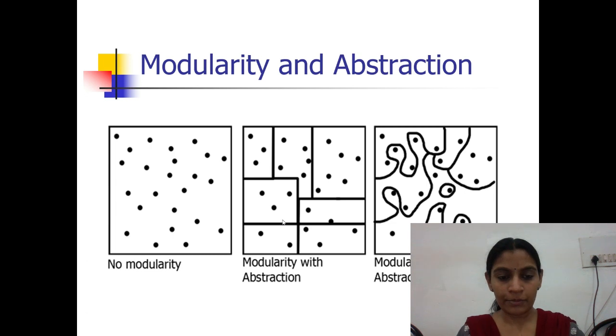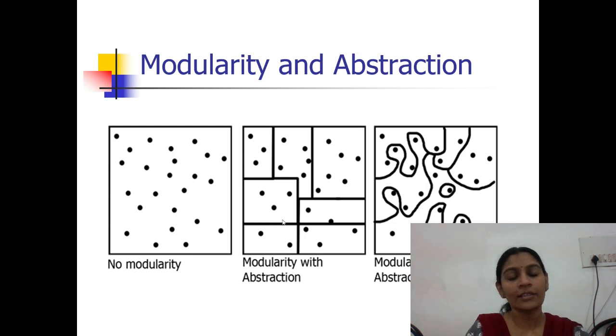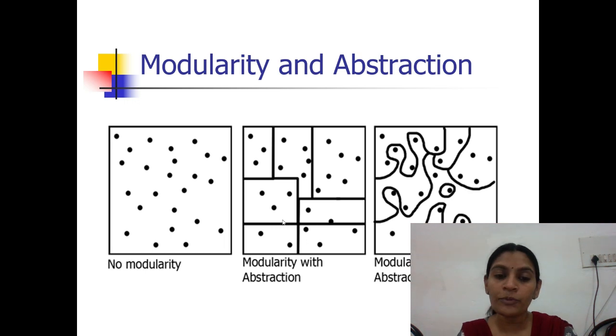We have a problem space and we have identified several components, and if your problem is going to be treated with modularity, then you're going to group the components together, maybe with respect to the way they have been represented, or with respect to the characteristic of the component. So based on some aspects, some attributes, you are going to group the components together. And once you group them, we can say that there is a presence of modularity in your problem space.